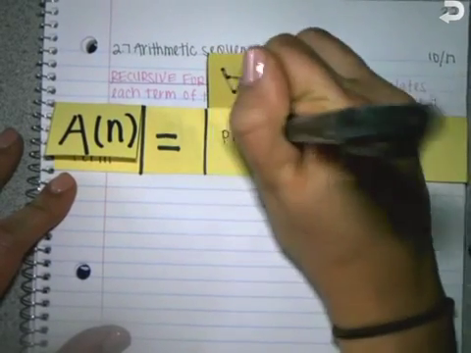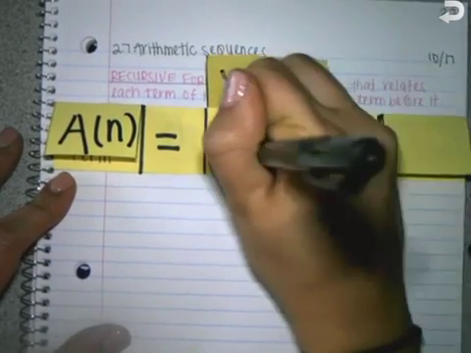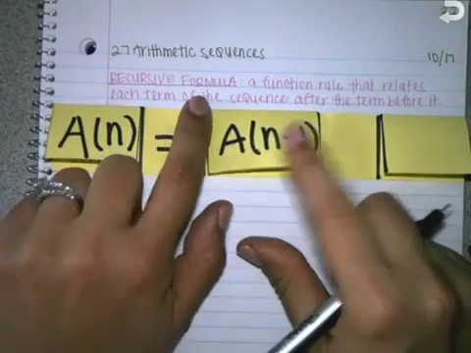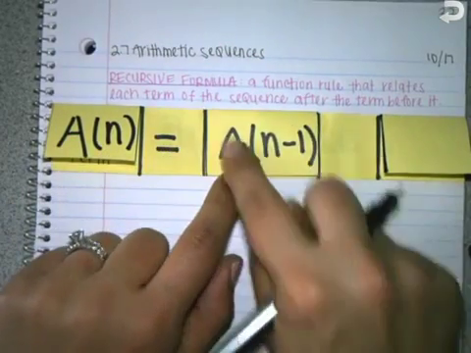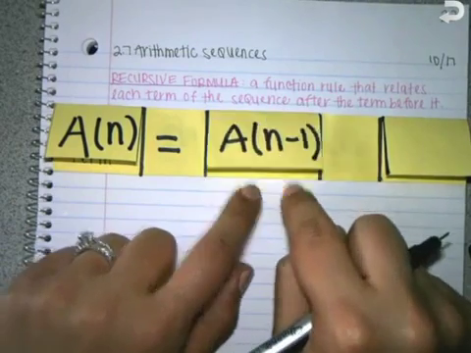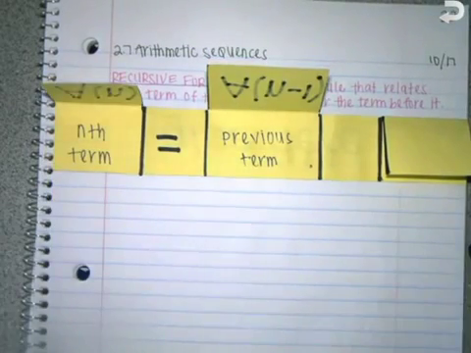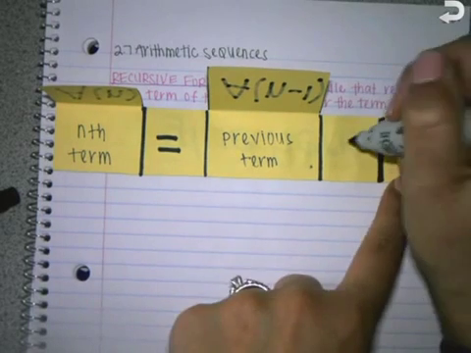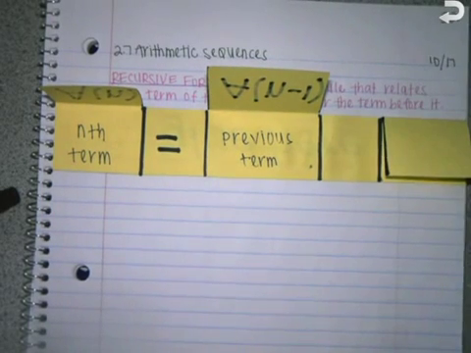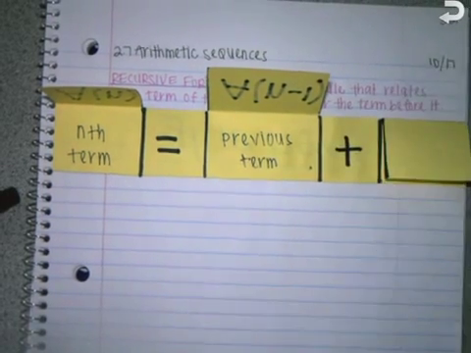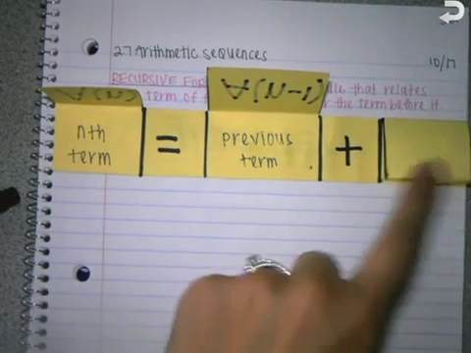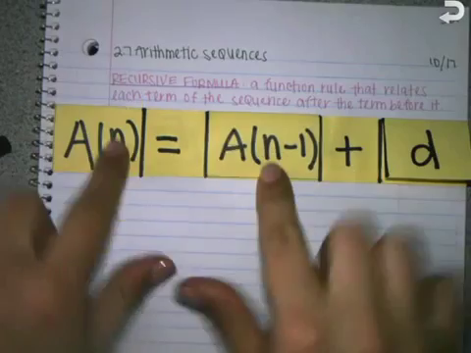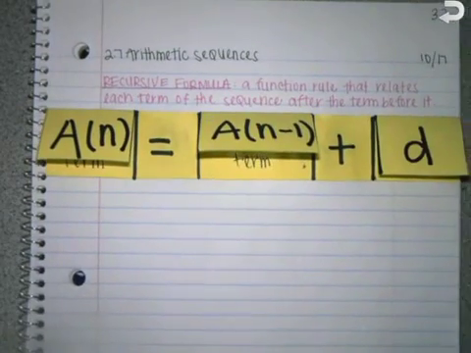It should make sense because we are looking at a recursive formula, and recursive means we take the term before the one we're looking for. It's going to be plus a of n. Not quite. It's plus the common difference, the number that we're adding each time. So plus d. So what this is saying, and let's write common difference under there.